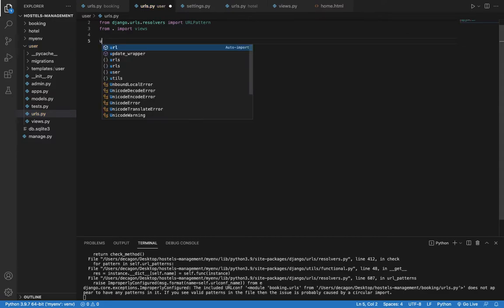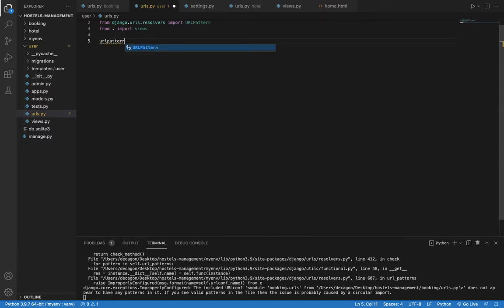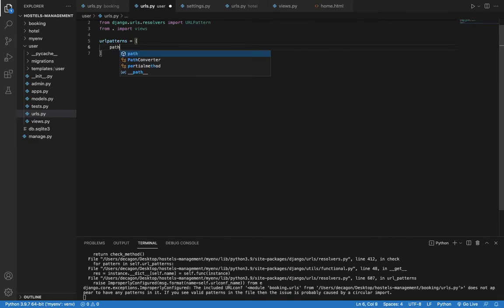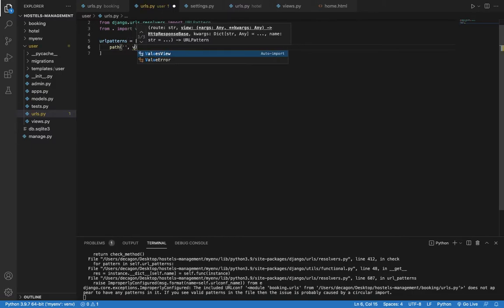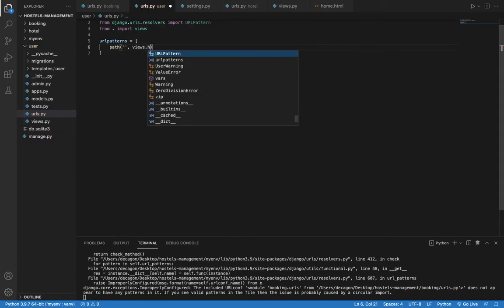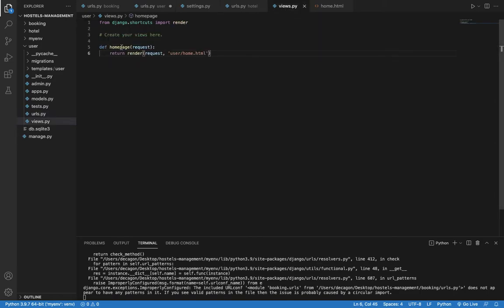Very good. So we have our urlpatterns. Be very careful, everything is small letter. urlpatterns equals, I want to create some paths here for our routing. First argument, since you are using user, I want to make it empty so that once you get to the development server, the first thing you are seeing is the home page. The second argument is going to be our view, calling that function, views.home_page. That's the name of our function.